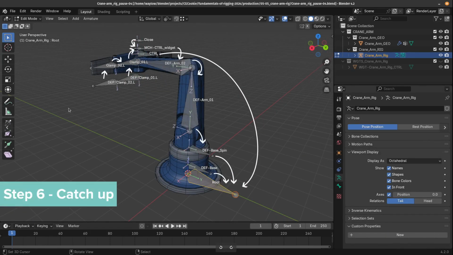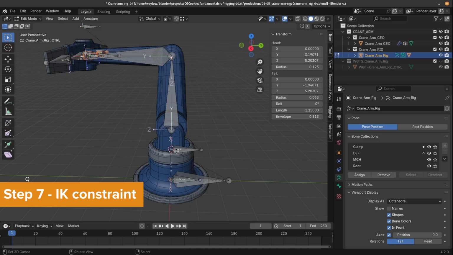So at the end of the step, this is an exploded view of what it should look like. However, I have included the final parenting here without my mistakes in it. The difference is we can parent the clamps to the widget bone. The closed bone can be parented to the widget bone as well. And this widget bone can be parented straight to this arm def bone. You can go ahead and copy this parenting so you don't need to do those little changes later on.